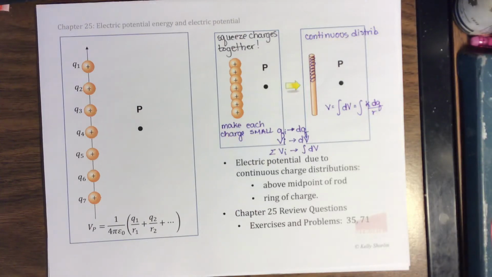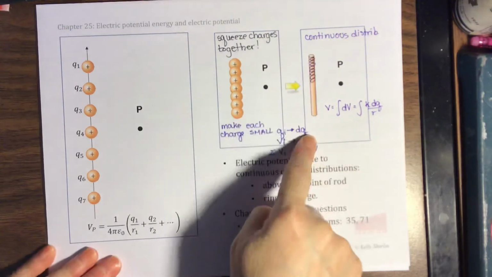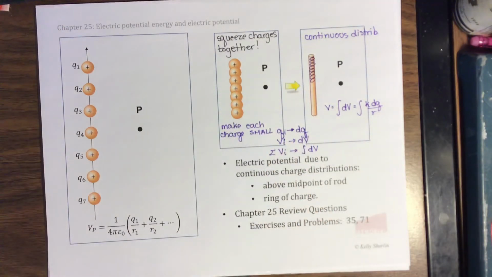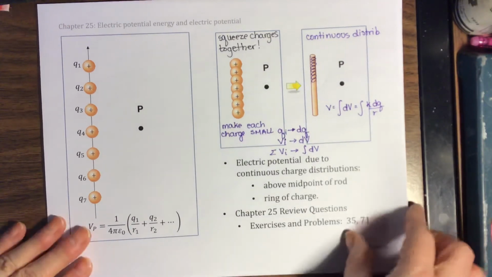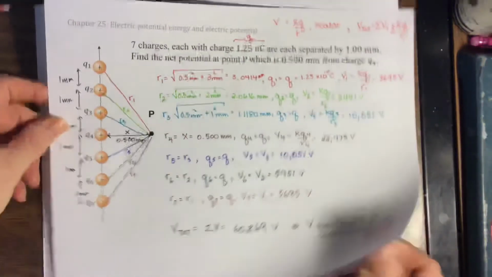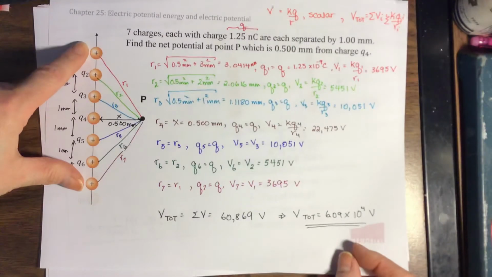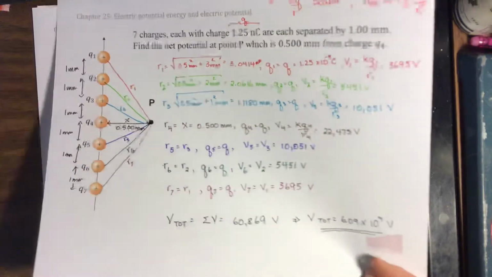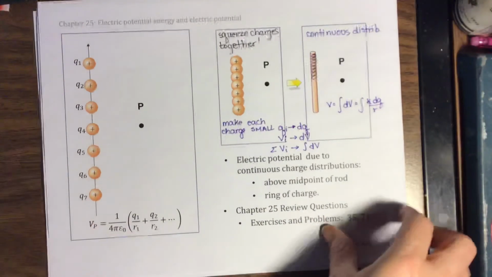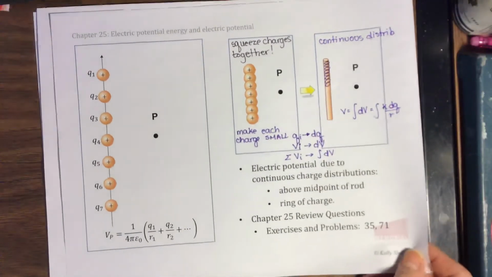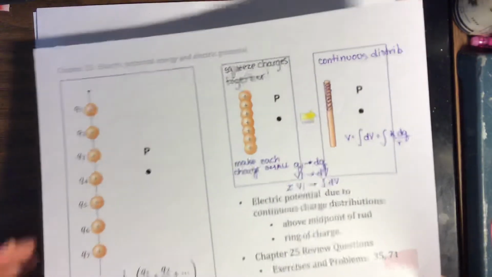You've probably done this in Physics 1051. I'm going to go ahead and do the example of a long rod. It will be a review for most of you, but maybe it'll be useful. And then what I'm going to do is first we'll find the expression, and then we'll put in the numbers so that it has the same amount of charge and the same size as this distribution, but it'll be a continuous distribution instead. We'll see how those answers are different if we become a continuous charge distribution.